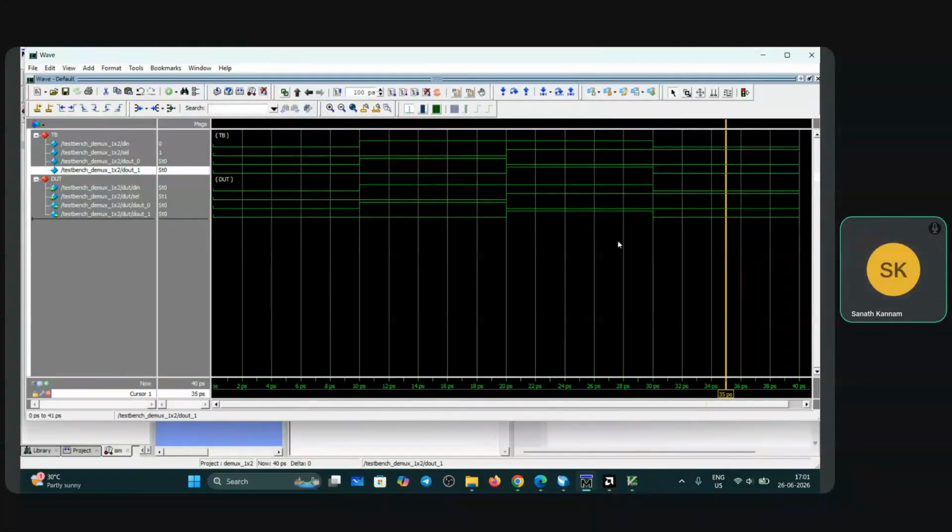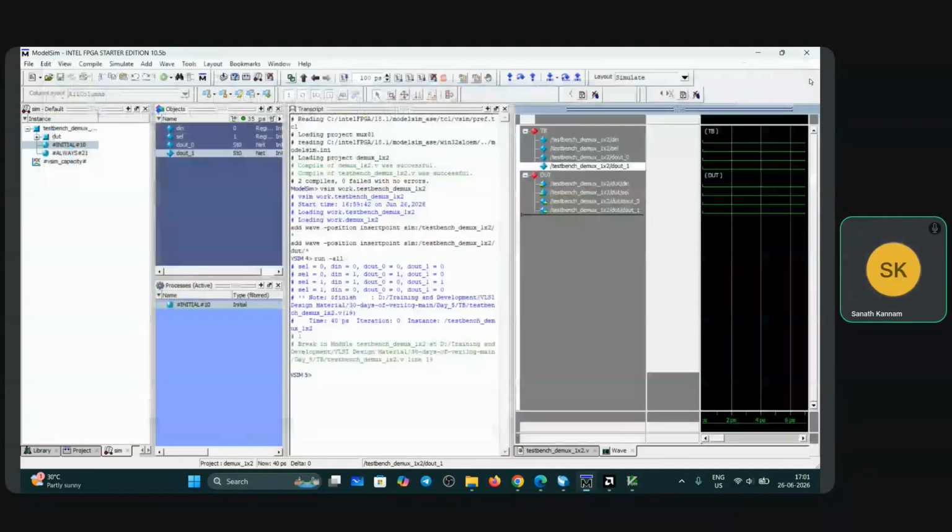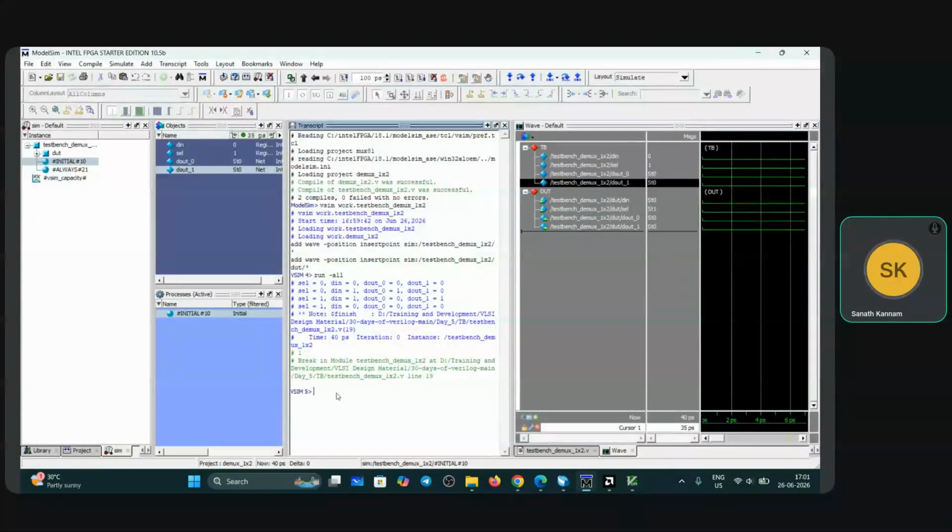Like this I can see it in the waveform. You can come out with quit sim. In the transcript window also you get it, see here. When select equal to 0 and D in equal to 0, this D in value goes to D out of 0.